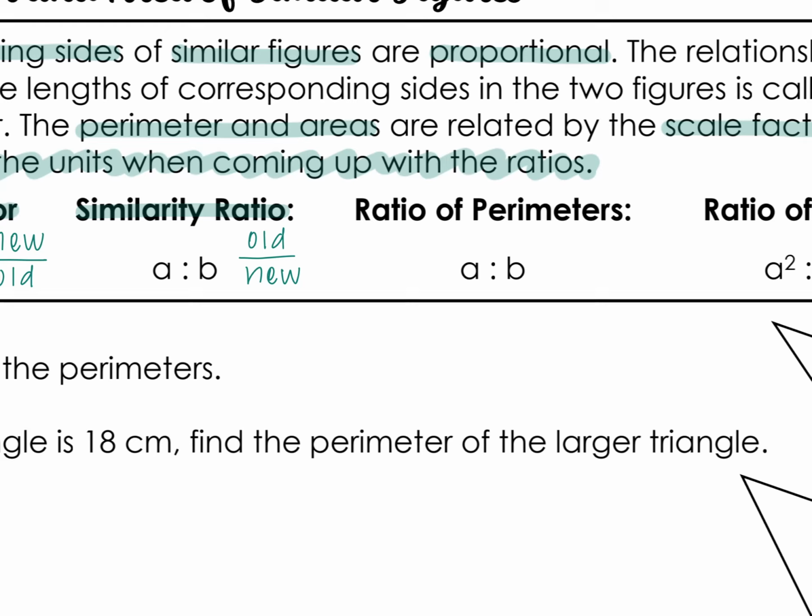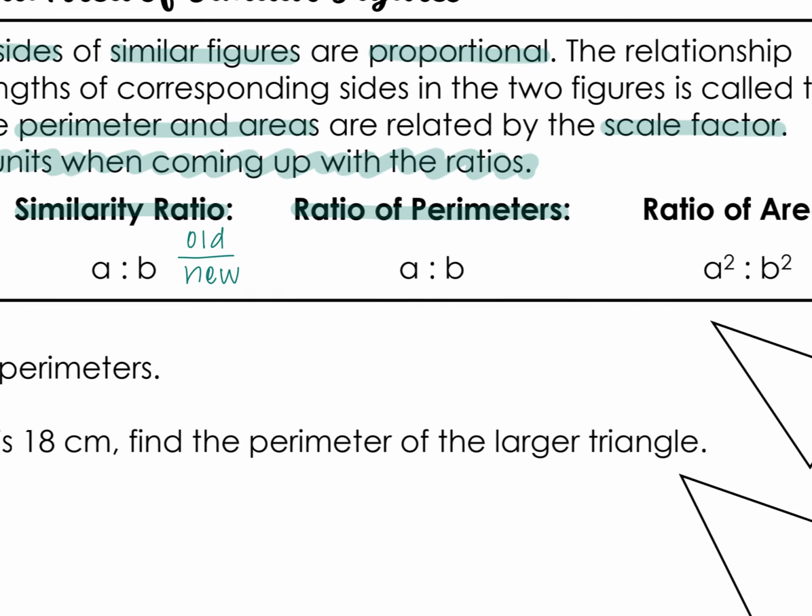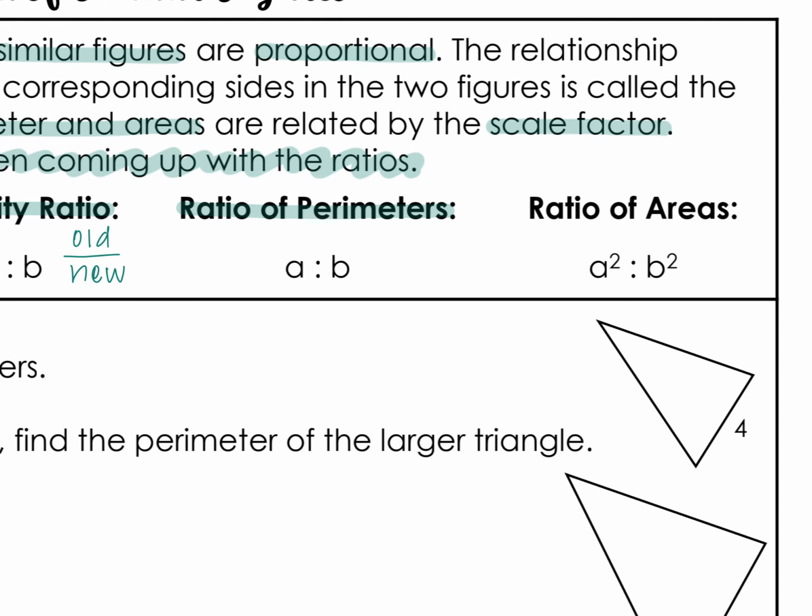And this similarity ratio has a lot of other names, such as, for example, here we have our ratio of our perimeters. They might also call it your side length ratio. It's still that A to B. So as I mentioned earlier, we're going to come back to the units part. Think about your side lengths, your perimeter. With those units, it's always centimeters, inches, feet, units. But when we start to talk about area, so here, for example, our area ratios, our units become squared. It's our A squared to our B squared for that ratio.